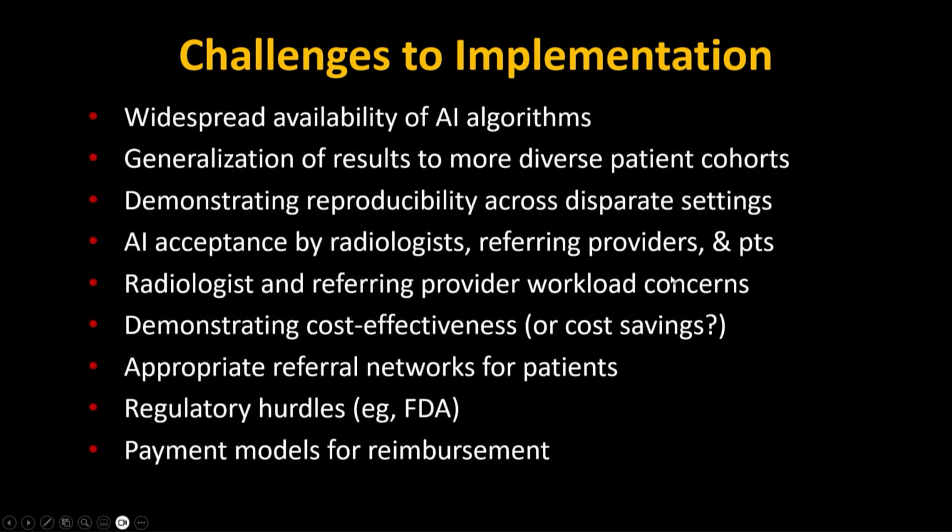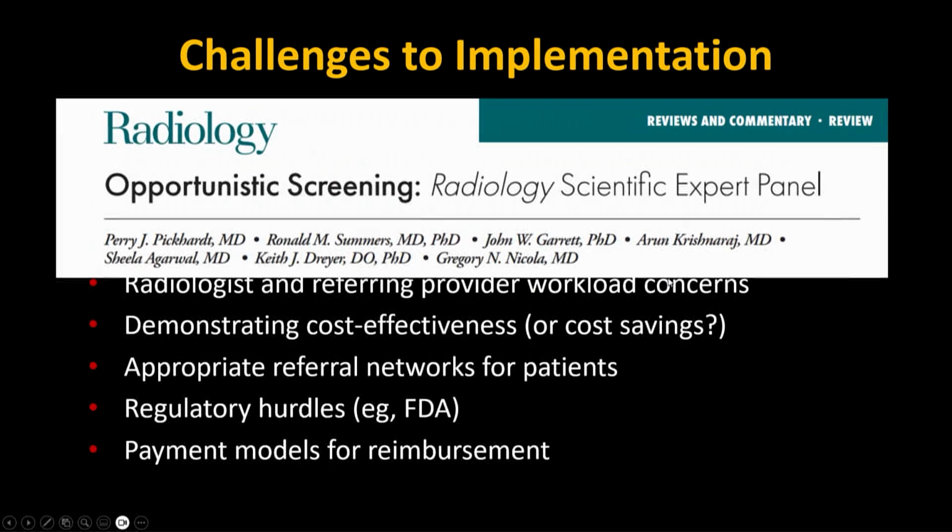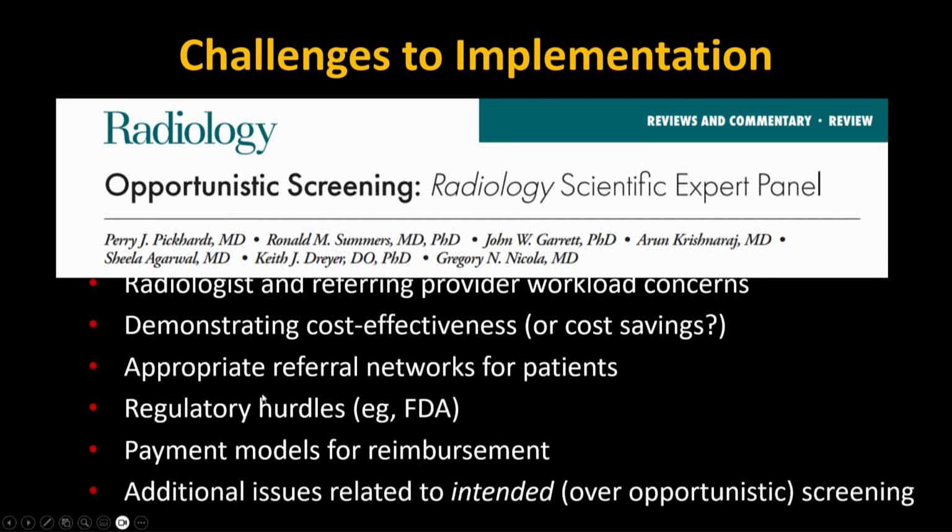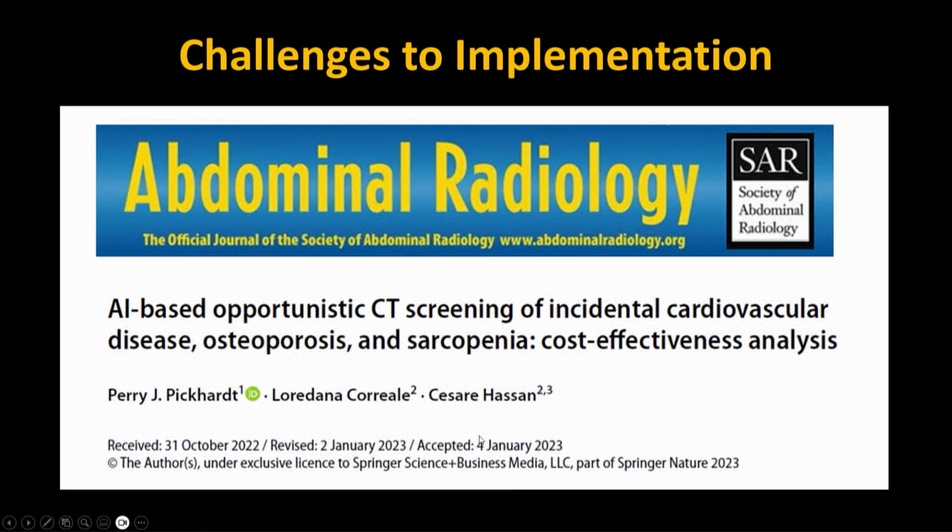There's a lot of challenges to implementation. I don't have time to get into this, but we did enumerate these in a recent publication in Radiology for anyone who's interested. Obviously, we're nowhere near payment models for this in terms of reimbursement. Some things have gotten through the FDA. I didn't even talk about intended screening, but you can imagine if this opportunistic approach is so valuable, we could start doing low-dose CT when somebody turns 50, potentially as an intended screen, but let's not go there, kind of getting ahead of ourselves.